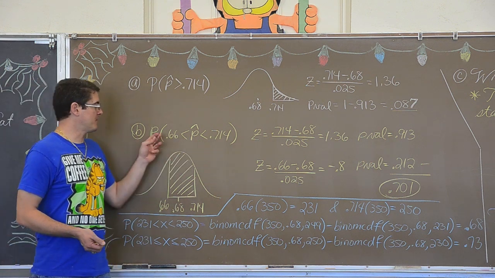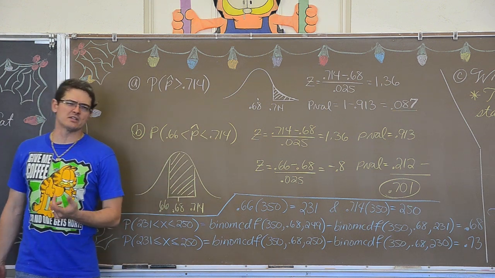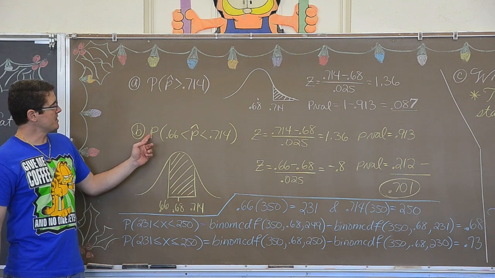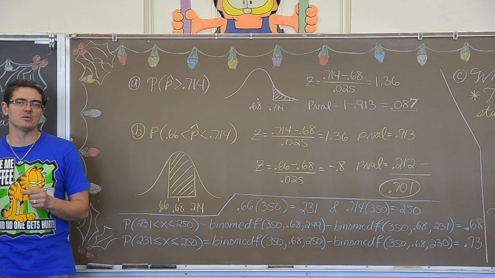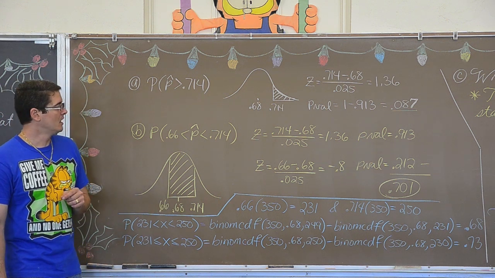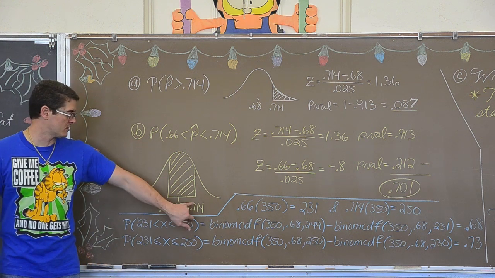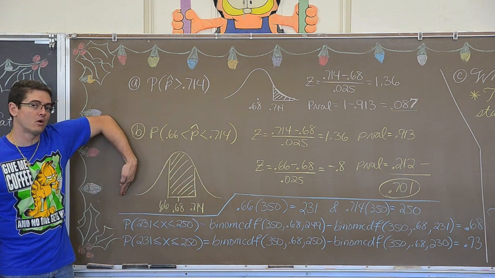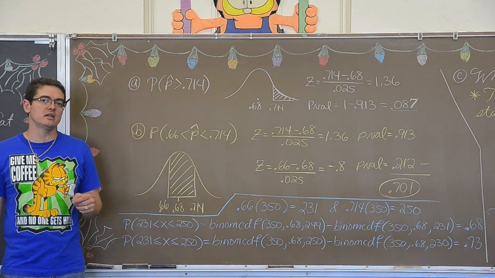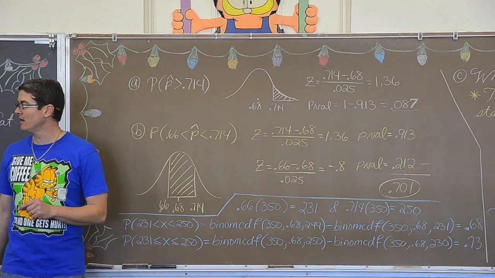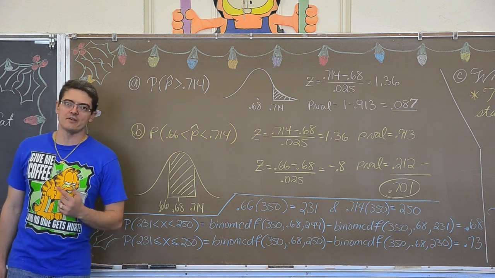Let's do an interval question where we want to find just the interval inside of a bell curve. I haven't done one of those for a while in a video. So what is the probability that between 66 and 71.4% of the sample says yes, they do travel to see family? Well, when you want the area of an interval in a bell curve, it is the area to the left of the large number minus the area to the left of the small number. So I don't want this left tail area shaded, so I'm going to find that left area off the table and subtract it. So area to the left of the large minus the area to the left of the small value.